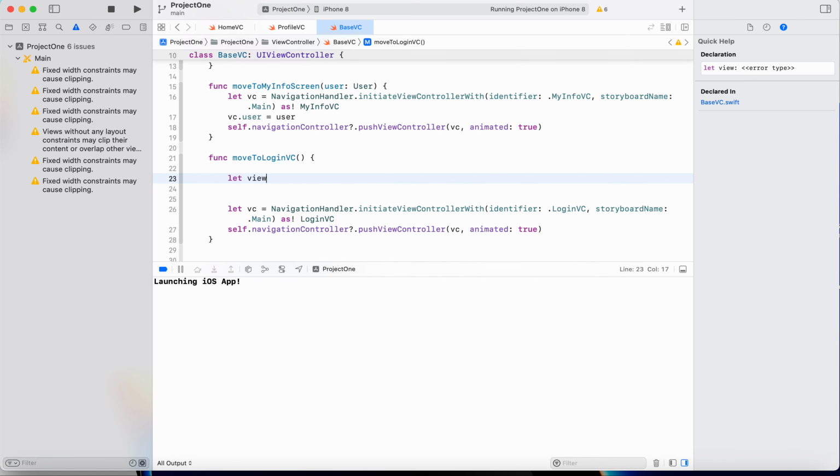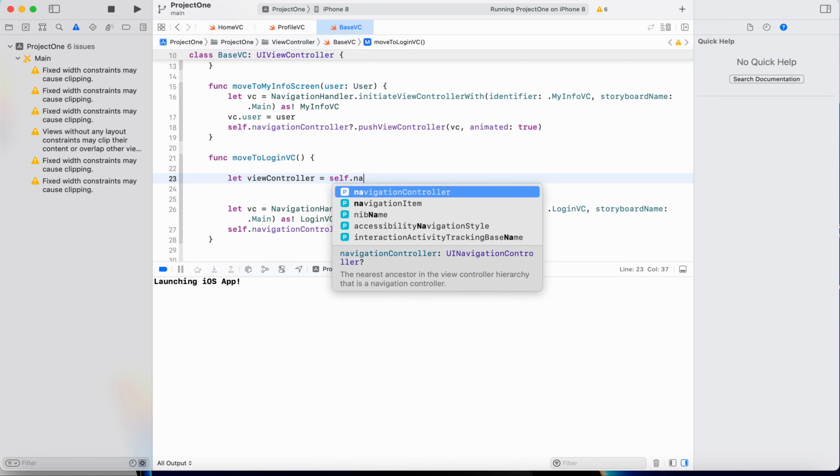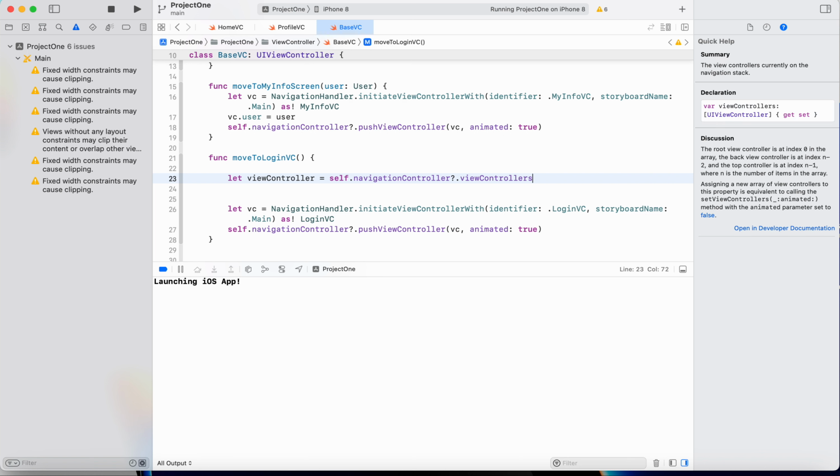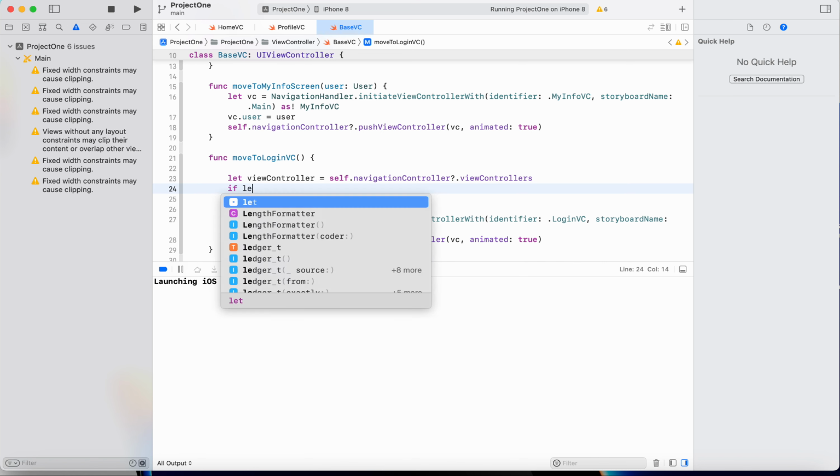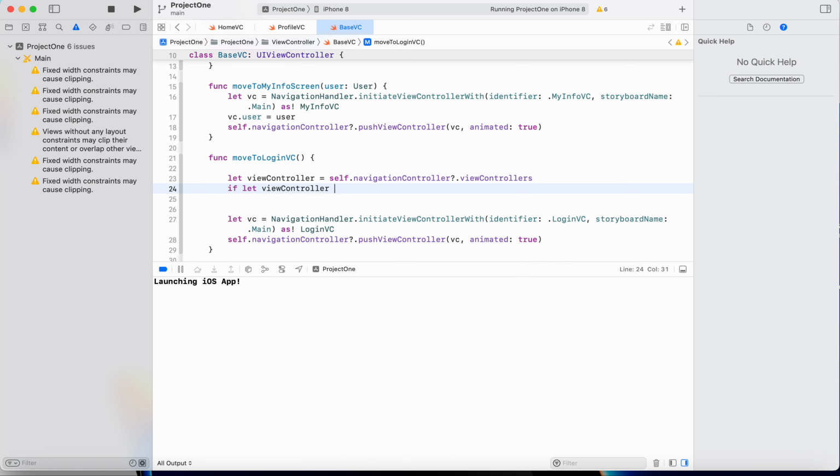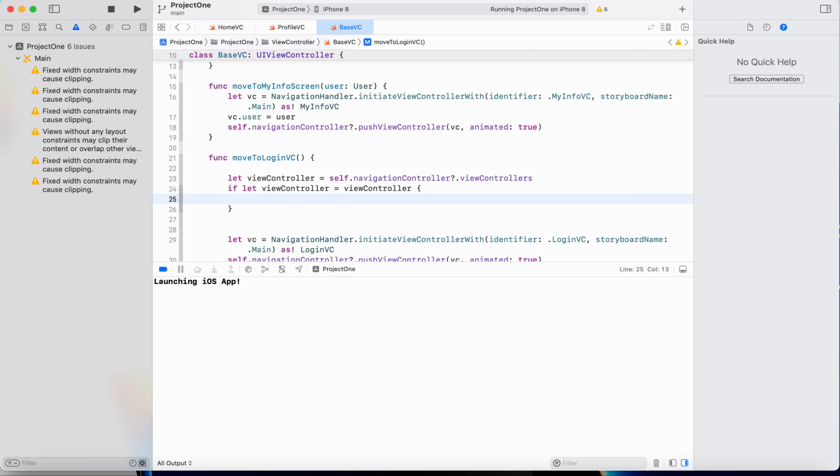So let viewControllers equal self.navigationController.viewControllers. I got all the view controllers inside the navigation controller. Now if let viewControllers equal to viewControllers, to make sure it is not nil.